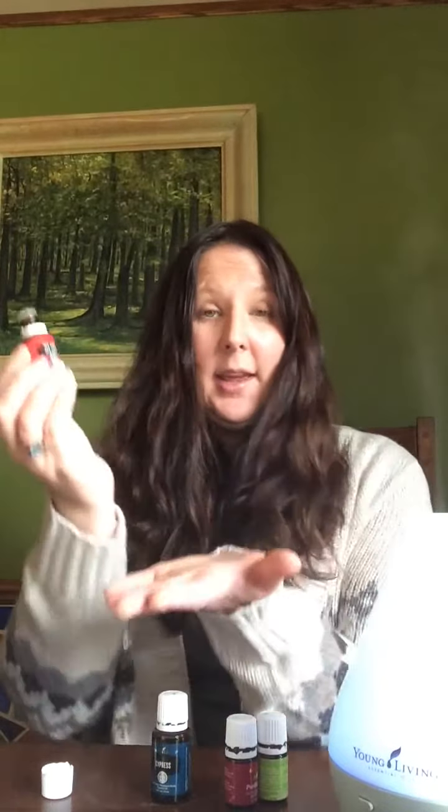The first thing I want to share is that on your bottles, if you look on the label — this is tea tree oil — it tells you how to dilute it. This one says topically you can apply two to four drops directly to a desired area. So tea tree is one I love to use in my hair on my scalp. With this one I can put two to four drops directly on my skin, which is called neat. I'll take one to two drops in my hand and apply it right on my scalp.